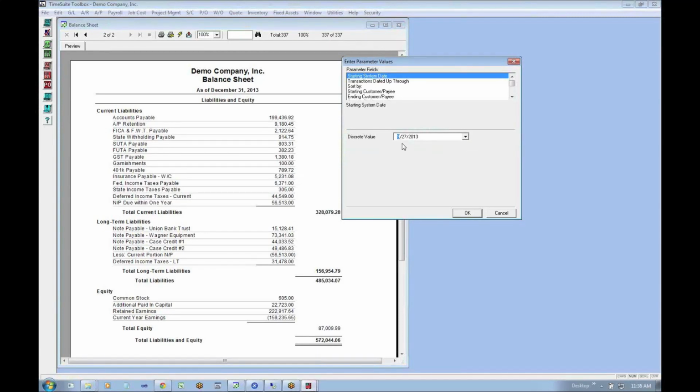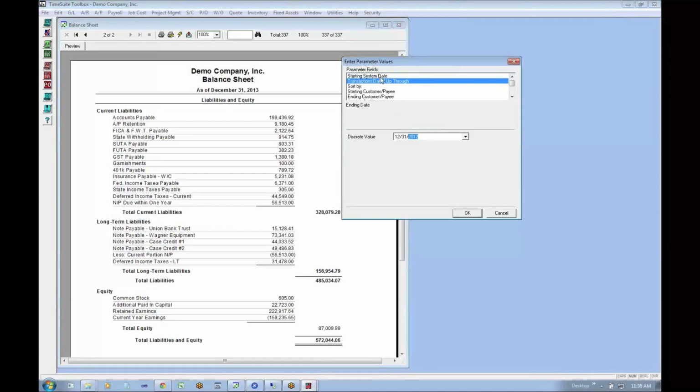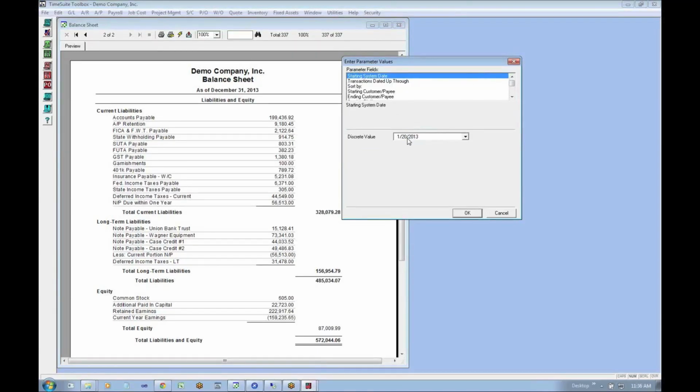So let's say they came in on January 20th of 2013, and they pulled the trial balance for 12/31/2012, right? So what this report will do is give us all the transactions dated on or after the January 20th date that have a cutoff date or a transaction date up through 12/31/2012. In that context, if you don't tie in here, it'll give you your discrepancies.